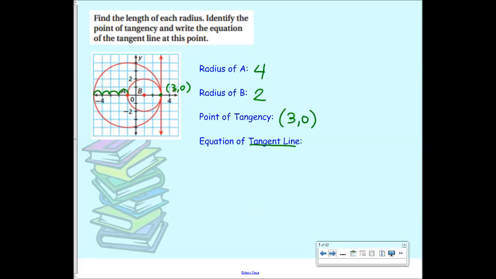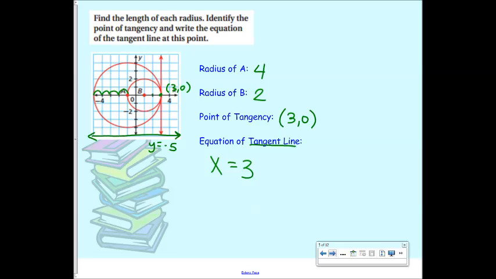So the equation of the tangent line then, an equation of a line is either x equals or y equals. This is what kind of line, vertical or horizontal? Vertical, which means it is x equals, because it's kind of the opposite of what you would think. So it's x equals what? 3. That's it. So the equation of a tangent line is either going to be x equals something or y equals something. If it were horizontal, it would be y equals. If it were this, it would be y equals -5.